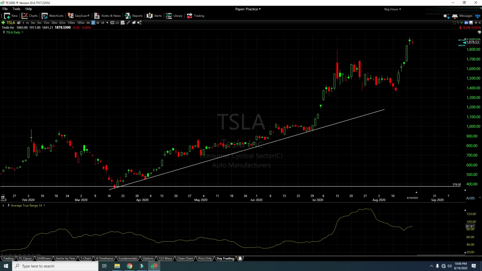So if you had gone long on this day, your stop loss is right here. So you are giving enough room for the price to breathe while it makes its way up. At the same time, you have defined your stop loss. So you can do position sizing based on the stop loss. You can calculate your position sizing.